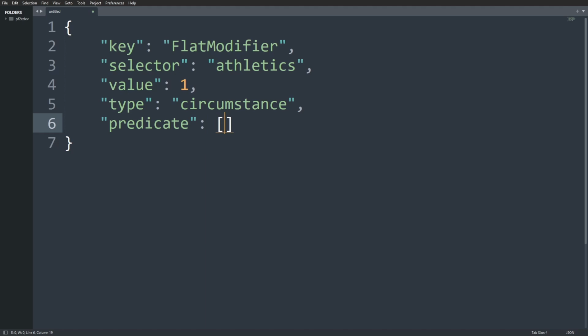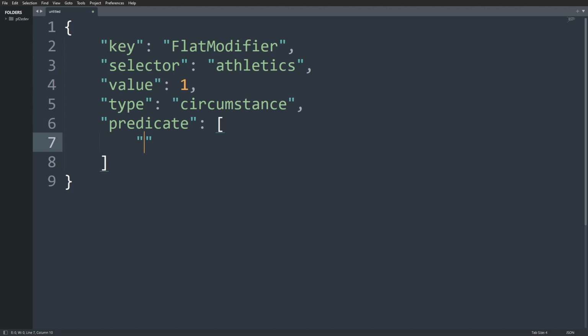And then we want to predicate this. Predicates are an array, and arrays have a set of square braces around them, and then each item in the array tells us what will be necessary for this rule to be on. So I'm going to say that this is for a feat that we're going to call Dragon Wrestler, and it gives you a bonus to athletics checks when you are trying to grapple a dragon that is bigger than you.